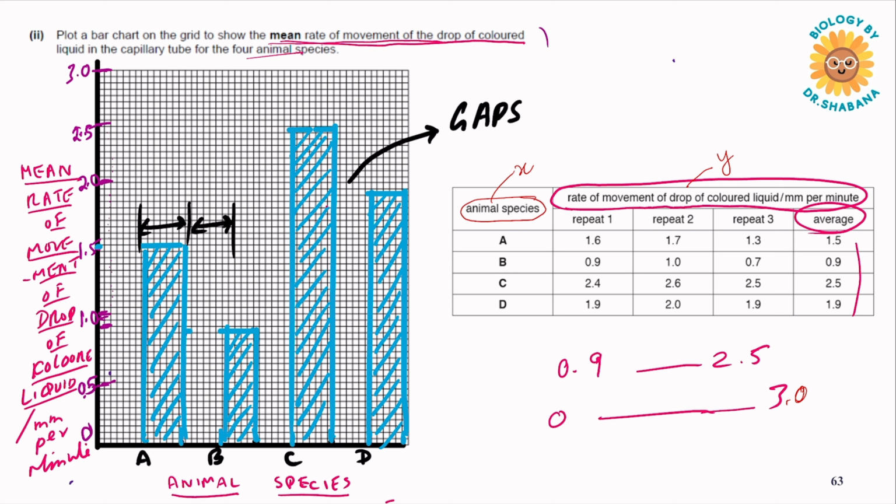Remember the labeling is extremely important on the y-axis. So this will give you, again, let's have a look at the mnemonic ASPL. A, did I label the axis? Yes. And did I label the groups A, B, C, D, and the whole? Did I mention the units as well? Yes, I did. So the scale, does it cover more than 50%? Yes, so 1 mark for this. And the plotting, obviously the scale, and you plot the columns, and you get 1 mark for this.